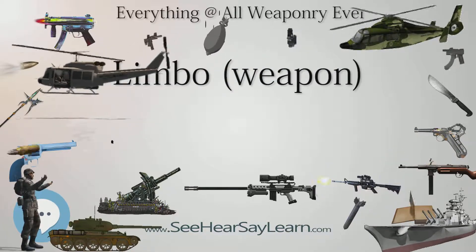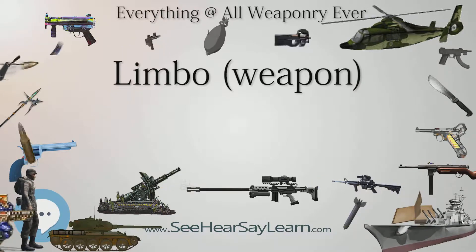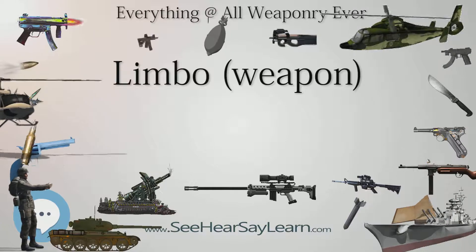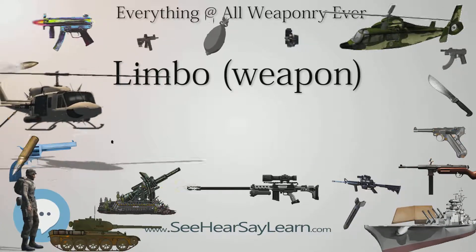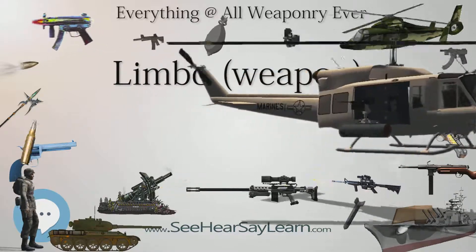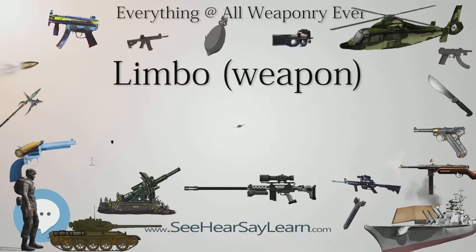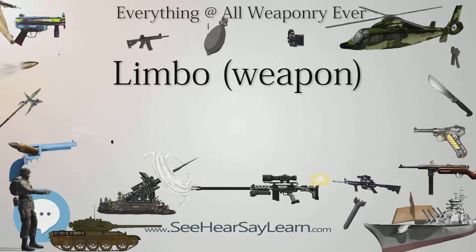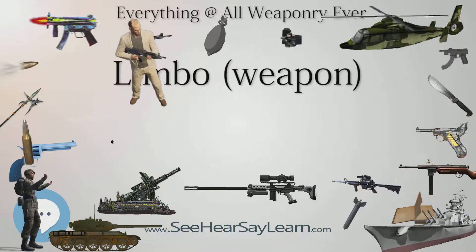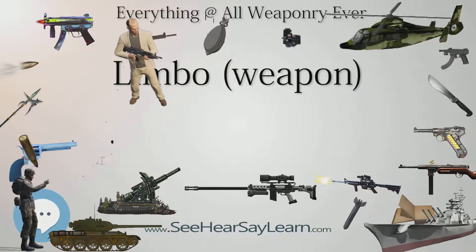The firing distance of the mortars was controlled by opening gas vents; rounds could be fired from 40 to 1,000 yards, 379 to 910 m. The weapon was linked to the sonar system of the ship, firing on command when the target was in range. The rounds were projected so that they fell in a triangular pattern around the target. Limbo could fire in any direction around the ship and is reported to have been very accurate. The weapon was used in the 1982 Falklands War and remained in service in the Royal Navy and Commonwealth navies until the 1990s.